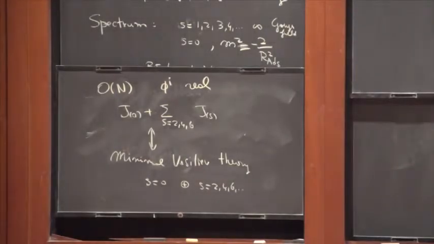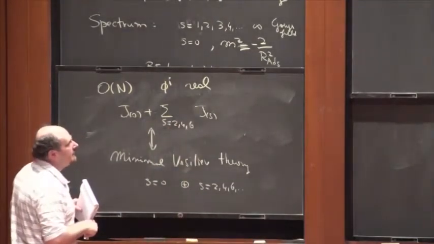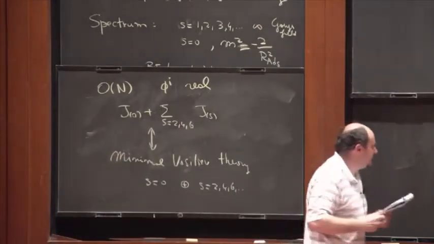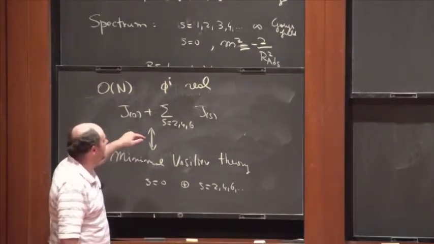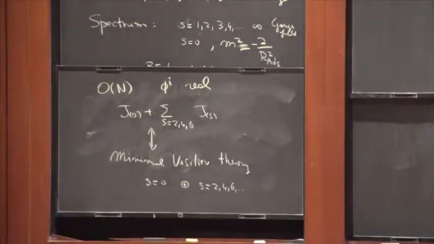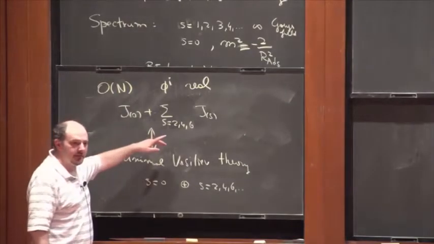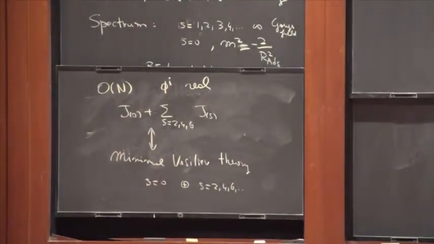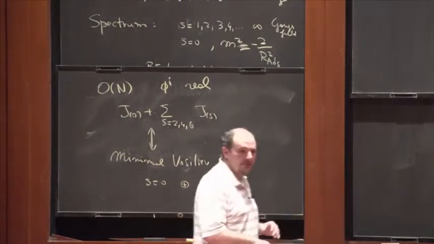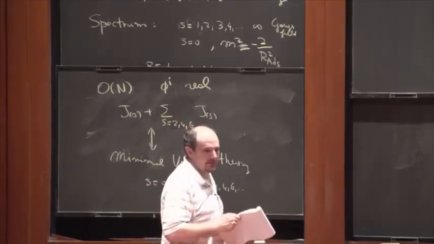USPN group. Yeah, you can also consider the USPN group. It will be dual to a different type of Vasiliev theory, in which case you have more operators. I think you have a triplet of even spin operators and a single tower of odd spin operators. You can consider that case, USPN. So you can view that as a subgroup of the unitary group, and there is a corresponding Vasiliev theory with a slightly different spectrum.